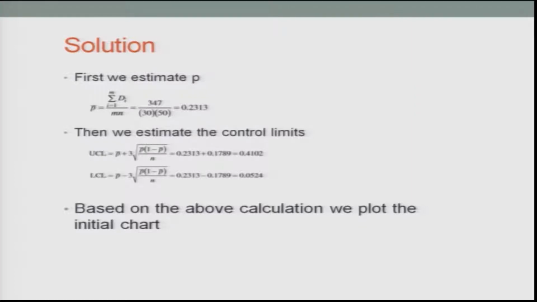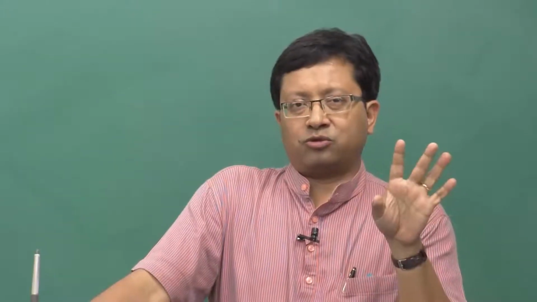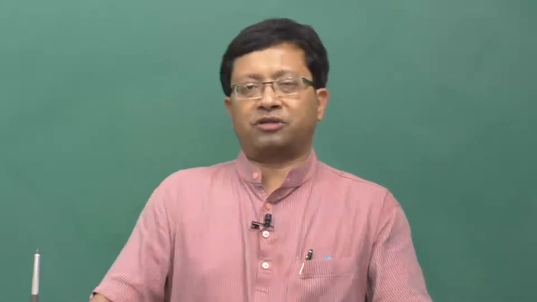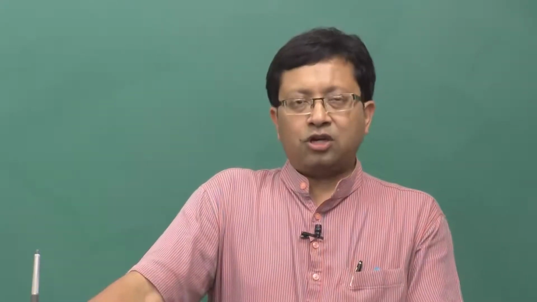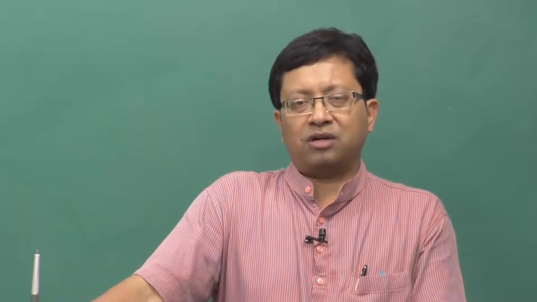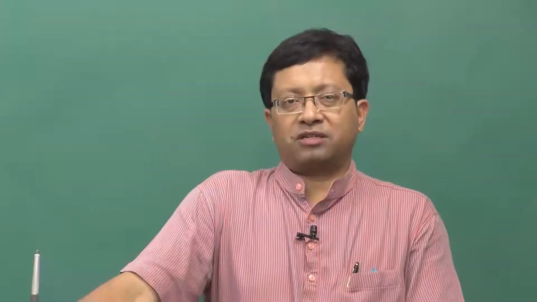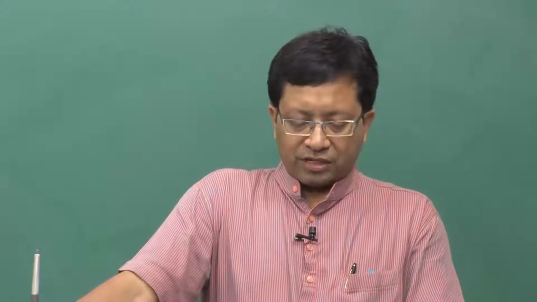So, first as you remember, we want to find out the proportions defective. Whatever the distribution is, binomial or Poisson, considering the central limit theorem to be true, we replace that particular distribution with the normal distribution. But the fact remains that the normal distribution mean and standard deviation would be exactly related to the actual population distribution based on which we are trying to draw some inference. So, if it is binomial it would have a certain mean, certain standard deviation. Those will be utilized to find out the central line and the upper and lower control limits for the normal distribution, which is now replacing the binomial distribution, considering the central limit theorem to be true. So, first we estimate P, which is the proportion.